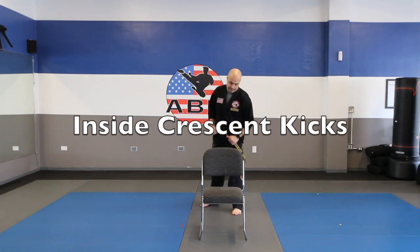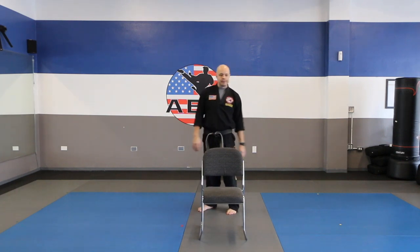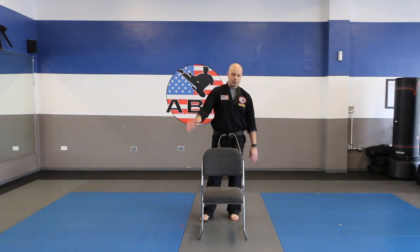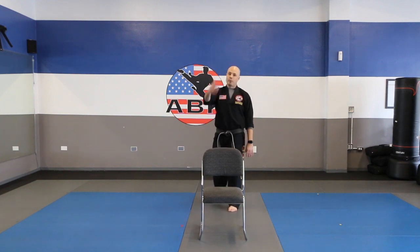Okay, so we're gonna start with the inside crescent kick. We're in our fighting stance. Now, again, be careful with this. If you are kicking over a chair, make sure you can get over it easily. If it's too tall for you, you might kick that chair. Perhaps put a pillow on top of it. That way you'll protect your foot. This chair is pretty low. I'm gonna have no problem getting over it.